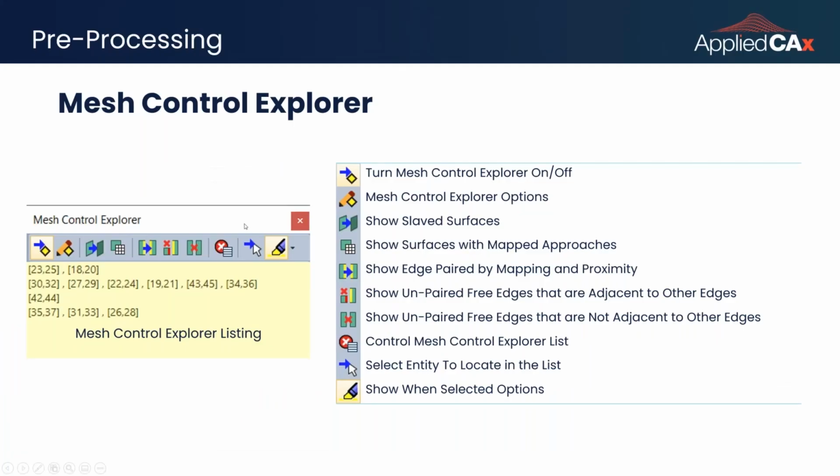One of the other things this is really useful for is with hex meshing. And that's where the show slave surfaces button comes into play here. We can not just pair up different edges to each other to match mesh size. We now have some place to document and to look at where different surfaces are paired together in a hex meshed solid. So let's use the same tool, but rather than plate meshing, we're going to go ahead and switch over to hex meshing.